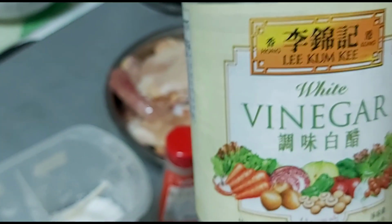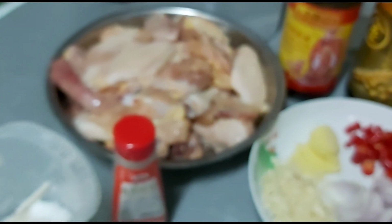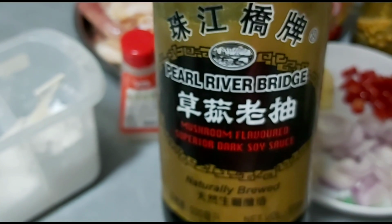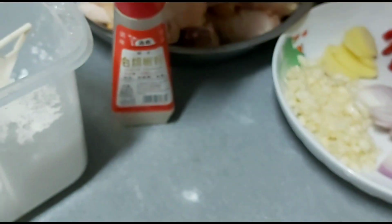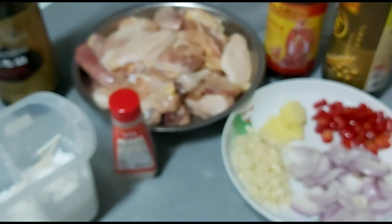At white vinegar. At saka meron pa ako ditong dark soy sauce. Ayan. Ayan. Ayaw magpakita. Blurred. Ayan. Dark soy sauce. Okay, tara. Umpisahan na nating magluto.